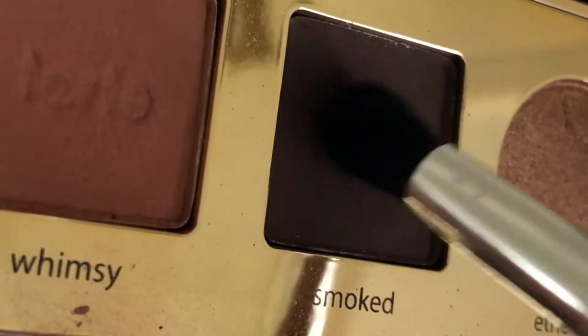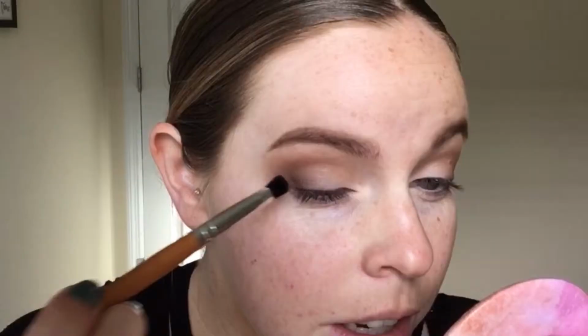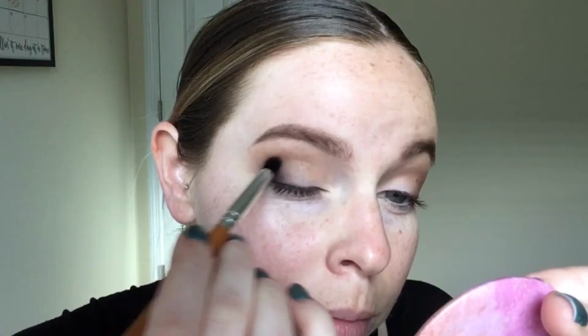Now I'm taking the shade Smoked. It's a really rich, dark brown. I really think adding this to the outer corner is just gonna kind of melt and put this eye look together because it is such a rich, beautiful color. Wiggle off that brush. Kind of doing the same steps we did with the shade Edgy, but I am confining the space.